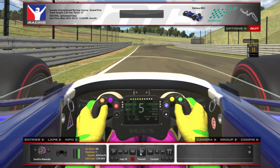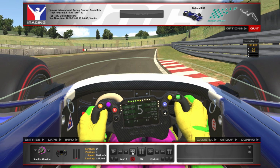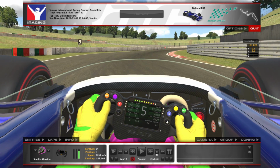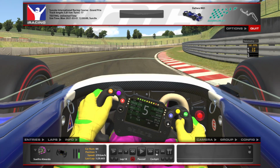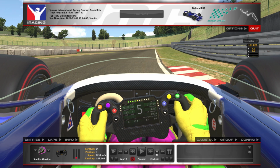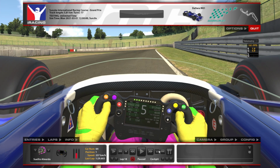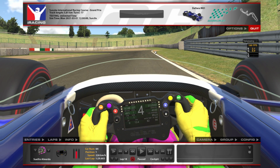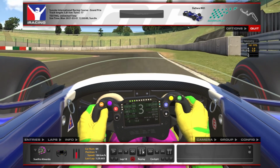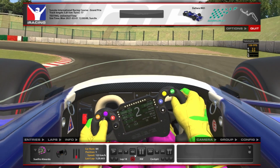Then we're going for this hairpin, a little bit tricky because if you just go full throttle before you start braking, you're not going to be able to successfully brake. So as you can see, I'm turning the car, but then I'm slightly releasing the throttle before I start braking, and I want to be starting to brake before the end of the curb, basically. So we want to be almost parallel, as parallel as possible to this white line. As you can see, actually I am parallel, just not all the way to the white line there, but I am parallel to the white line, and then I'm not worrying about opening up too much.